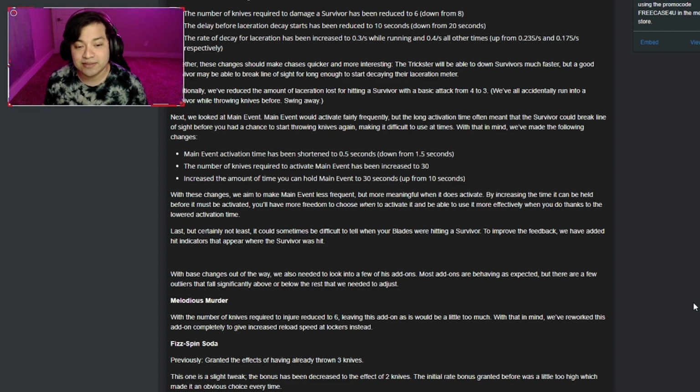Last, but certainly not least, it could sometimes be difficult to tell when your blades were hitting a survivor. To improve the feedback, we have added hit indicators that appear where the survivor was hit. That's actually pretty cool. I do like that. I like that they added that.